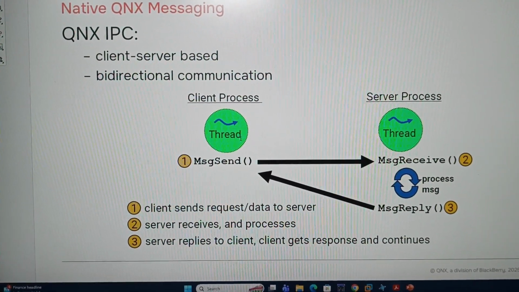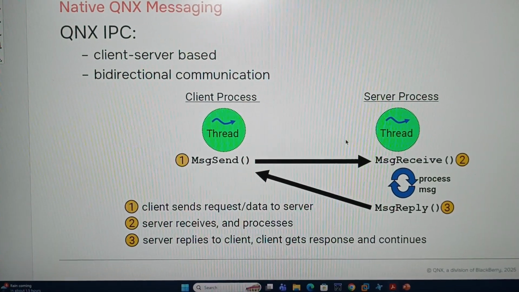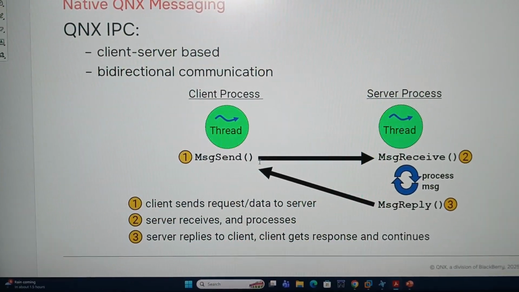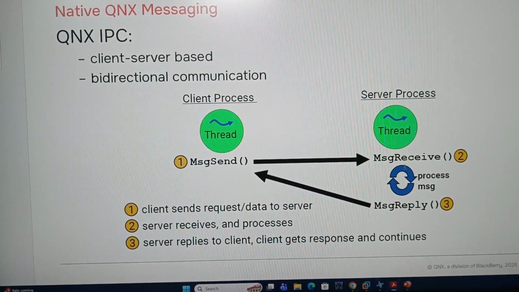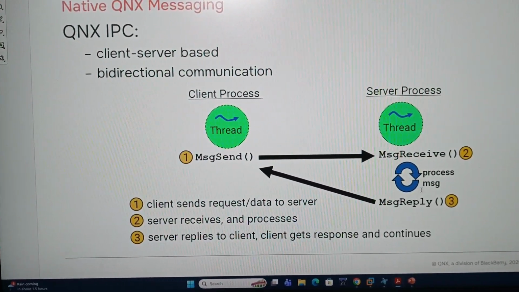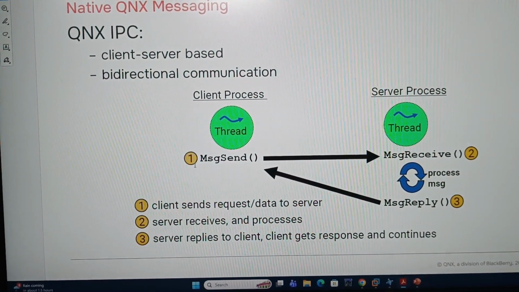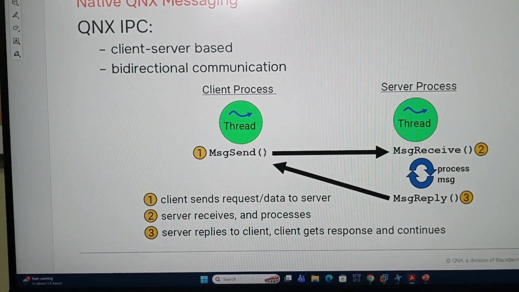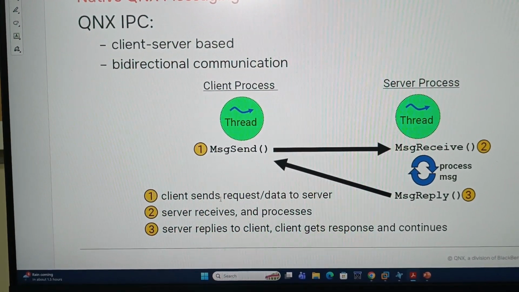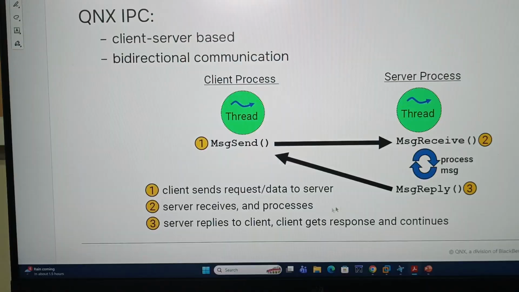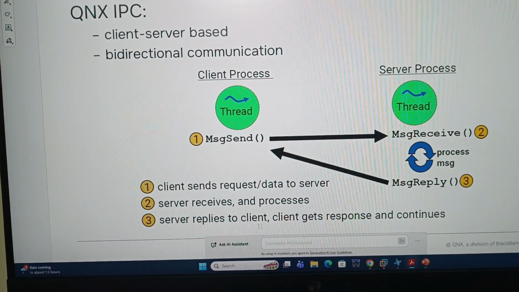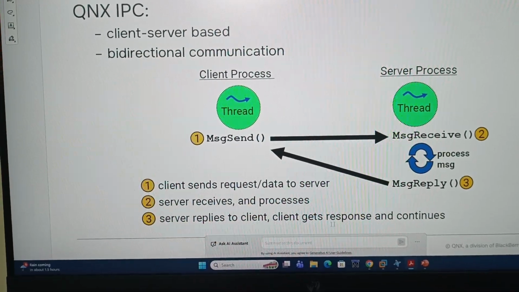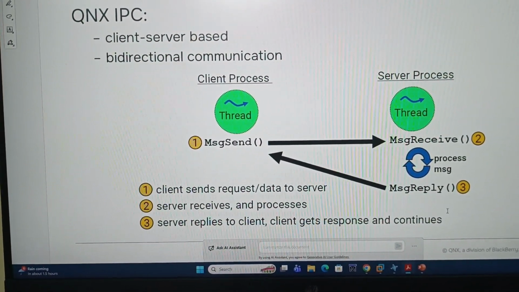From the client process to reach the server thread, we send messages like MsgSend and MsgReceive. Once the message is received, we reply to the client. The client sends a request and data to the server, the server receives and processes it, then replies, and the client gets the response and continues.